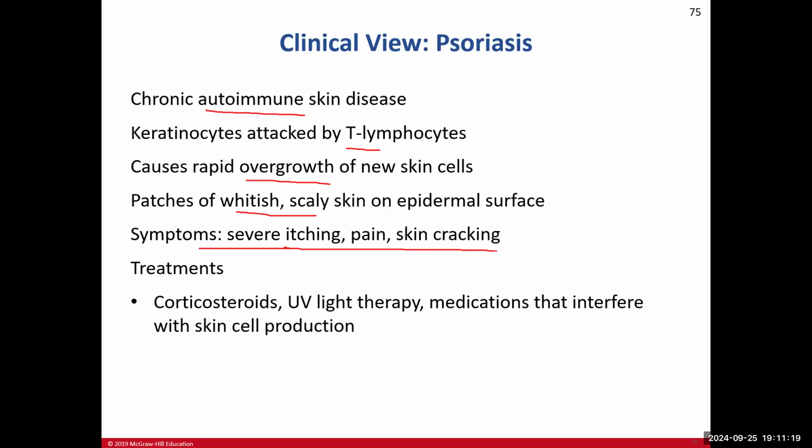So the perfect solution to that: let's give them steroids, corticosteroids. There's a specific drug I'm seeing a lot, I can't pronounce it correctly. But it's a specific cream that will slow the production of collagen from your keratinocytes, and it slows down the reproduction of keratinocytes. So basically what they're trying to do is slow that rapid growth of keratinocytes so it doesn't produce that scaly whitish appearance. And you can even use light therapy, ultraviolet radiation.